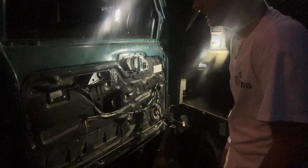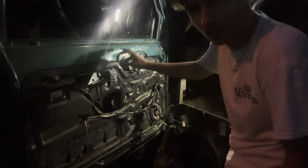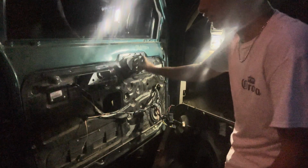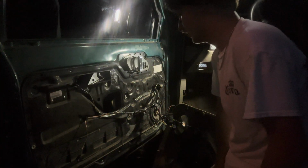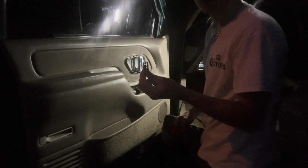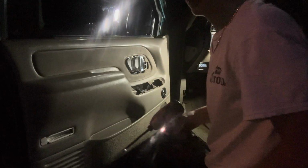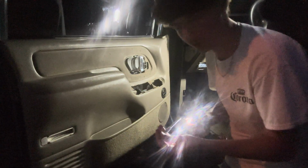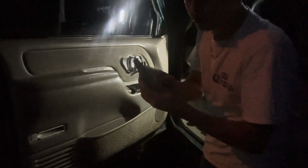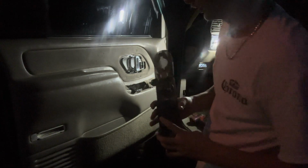All right, I went and I got some lights so I could see, and you guys, so after you get these bolts in the top put back in, you should be good with all that. So it's time to put the top of the door panel back on and slide it back into place. Now you want to put your bolt that you took out of here back into place. Reinstall the actual door panel, but for me, I'm going to be putting my screws back in it. Reinstall your mirror cap. Reinstall your electrical switch panel. Make sure you plug up all your connections before you reinstall it.